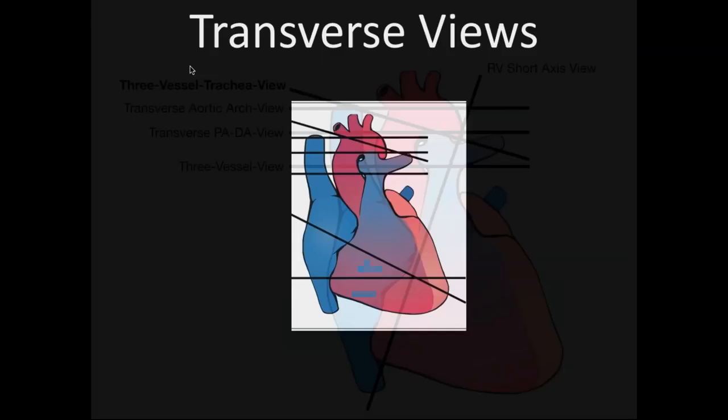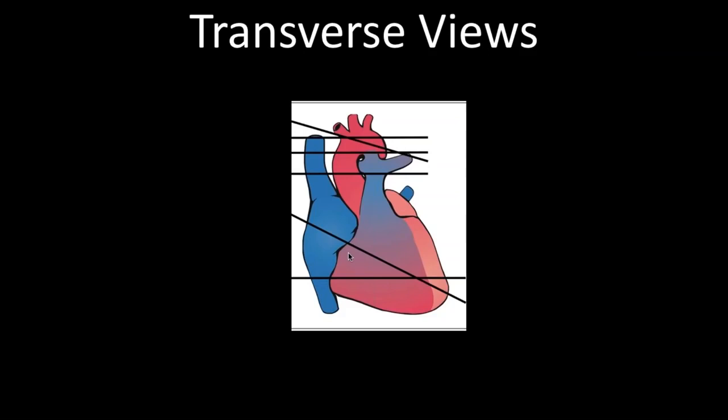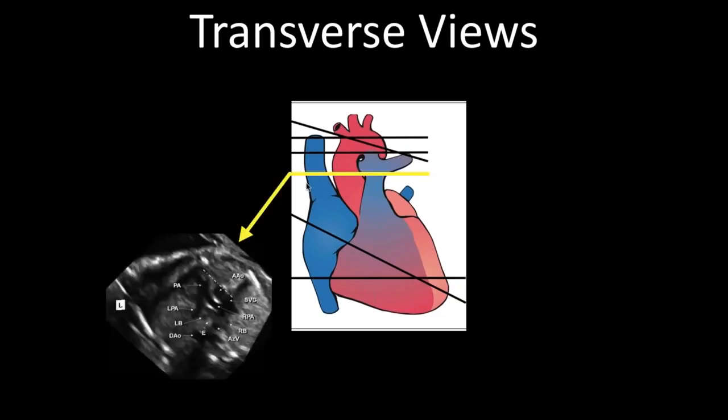And I'm going to take this opportunity to show you, if you go up from the four-chamber view, which is a view around this plane of the heart, and you slide up into the chest without really doing much rotation, the first view you encounter is the three-vessel view. The classic three-vessel view is obtained at the level of division of the pulmonary artery into the right and left pulmonary artery. So what you see is the pulmonary artery, the right pulmonary artery which courses under the ascending aorta, and the left pulmonary artery going to the left lung.